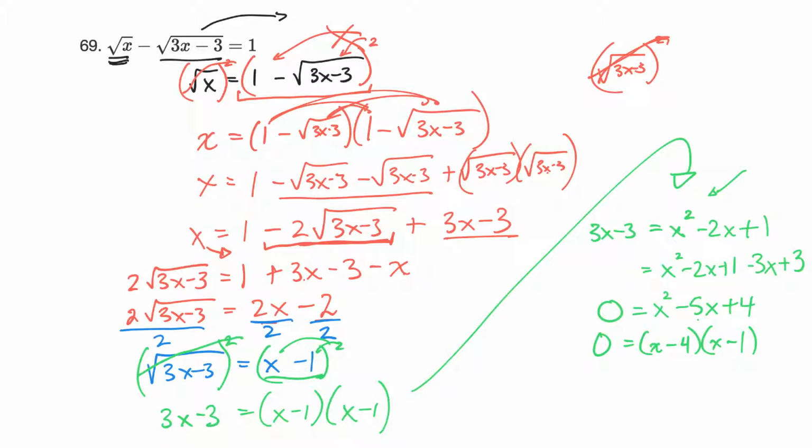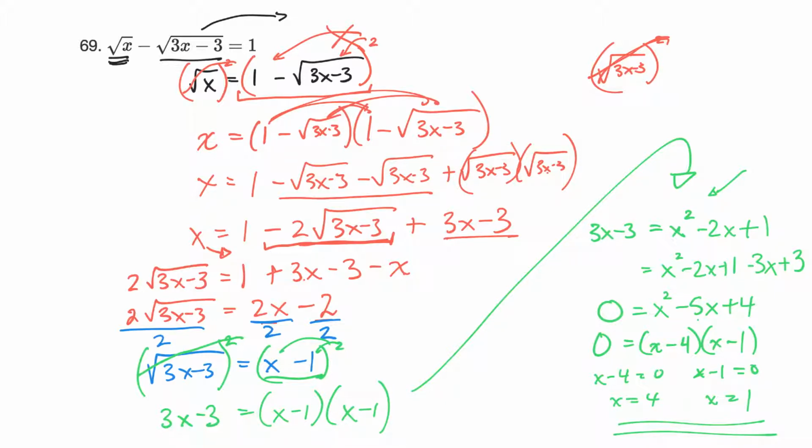So in solving this quadratic equation, I have the 0 property. So either x minus 4 is 0 or x minus 1 is 0. So either x is 4 or x is equal to 1. Again, I'm feeling really good at this point, thinking, oh, I'm done. 2 radicals down, quadratic equation. That's got to be worth a donut or something. Anyway, but at this point, I probably should go back and check to see if one of those answers is correct or incorrect. So let me go to a different color.